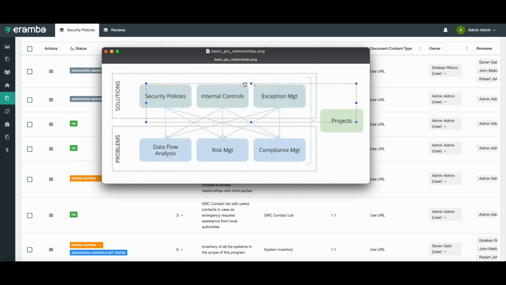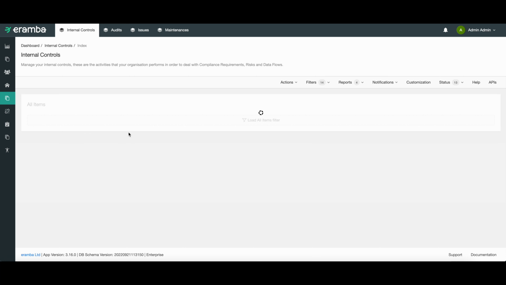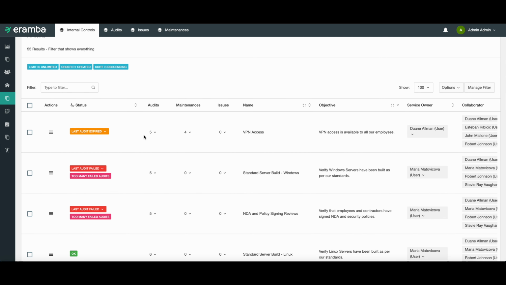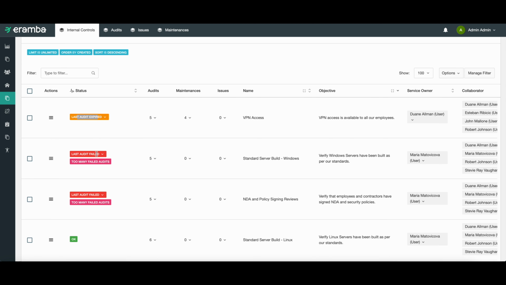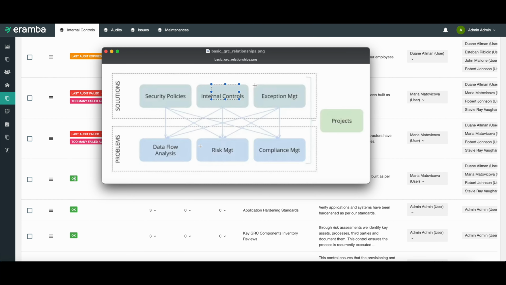When you upload a control in here, you will need to tell Eramba when and how you're going to test that control. So if you're saying that you're doing laptop encryption, well, you have to tell Eramba, every 15th of April, we will go around the office and we will check everyone has their laptops encrypted. Now, if you don't test on time, again, Eramba will tag your controls as expired. If you failed your testing, Eramba will tag your control as failed. And if everything is okay, the control will be okay. Now again, anything here, expired or failed, will replicate immediately into your problems. Exceptions and projects, they have deadlines. And again, you need to do something, otherwise they get yellow as well.